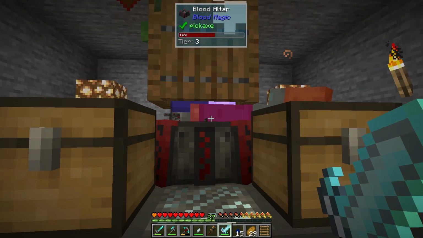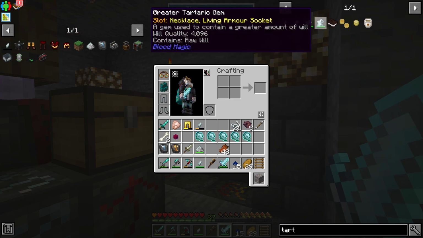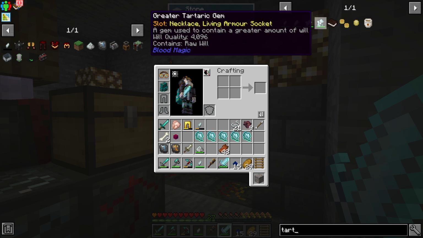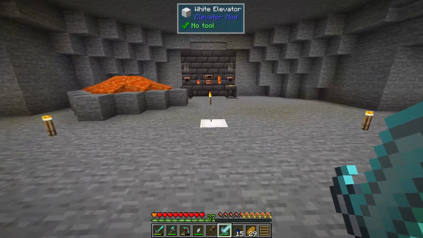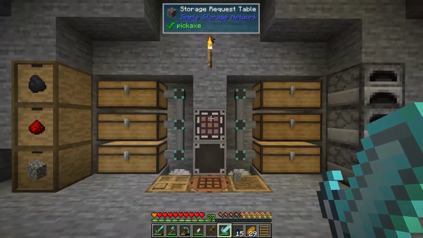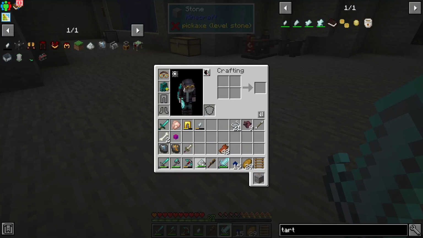I forget what the max is, but there's really big Tartaric gems, right? So there's the Tartarics, go over here. This is the biggest one, the Greater Tartaric. 4,096 in that one. And we'll work on that one in time. The rest of that crystallized will, I'm probably going to throw into our inventory system, just in case we ever need it for anything. And that's good. And now we have that.